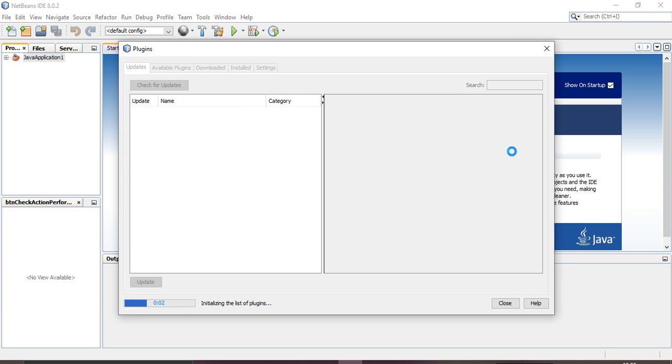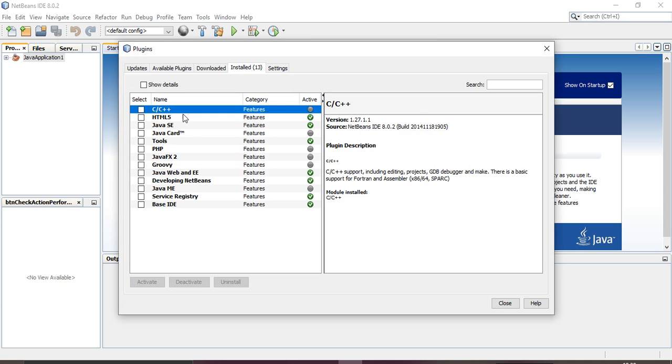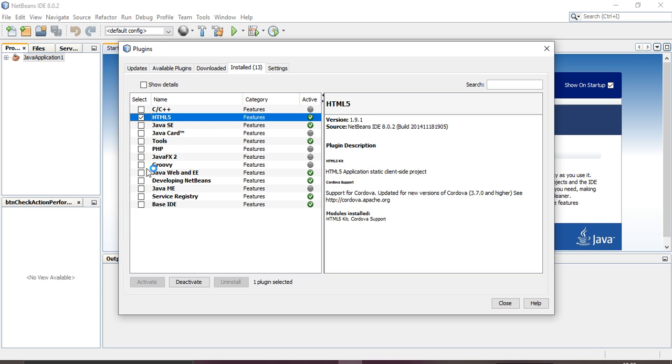When you click on activate features, you'll find a list of programming languages and other tools that are embedded in this IDE, which will help the programmer to have a smooth programming experience or even start to program. As for me, this feature like HTML is activated, but if at your end it is not activated, all you need to do is just check and click on activate, which becomes active over here.